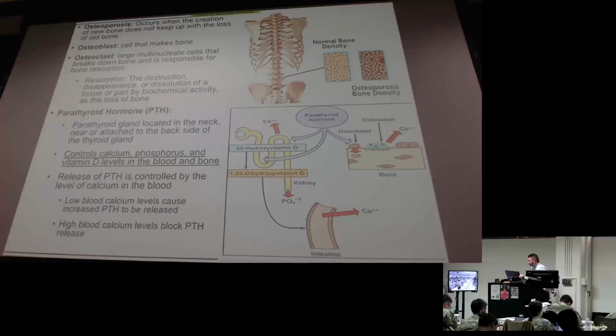But it does matter if that parathyroid hormone is acting continuously or intermittently on bone as to what it does. But the normal action of the parathyroid hormone: low blood calcium causes it to kick out PTH, so we're going to pull some calcium out of the bone. And then high blood calcium is the opposite. Block PTH so that we don't leach calcium into the blood from the bone. So you have to understand that concept to understand some of the medications. And then there on the bottom right, that is just a diagram saying exactly what I just said in words.